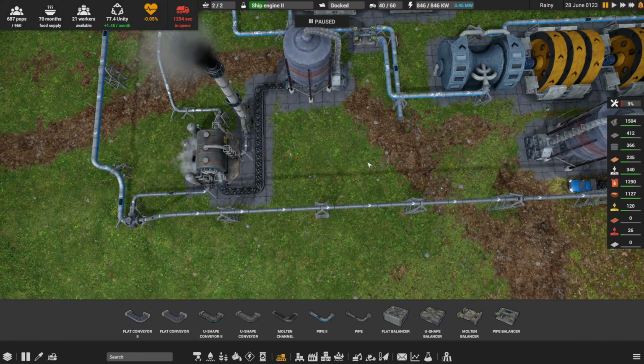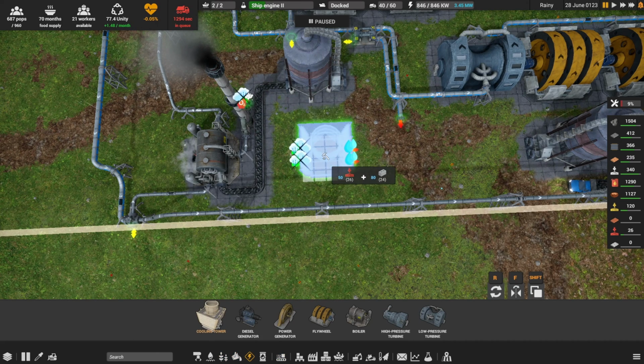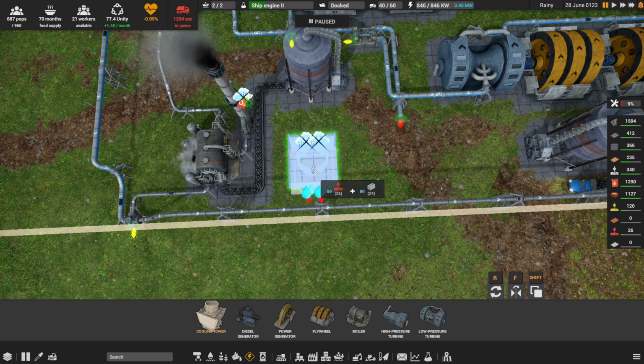Where do I want that balancer? Let's take a look at what the cooling tower is size-wise again. It's not horrible. We kind of want this like this, right? We can run the water out underneath. Will this do it? I think I can come pretty close to this, actually. Maybe here? May not be super clear what I'm doing, but it will become apparent.